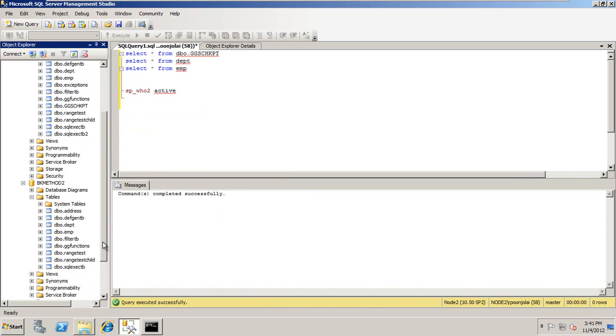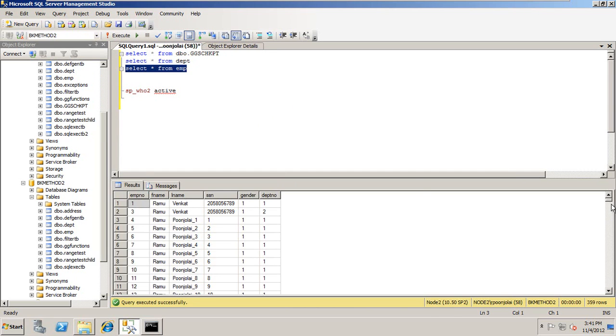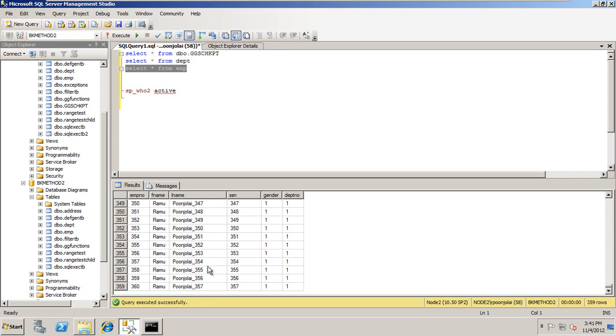This is our new database. Let us see how many records it has. Okay, it has records up to 357.